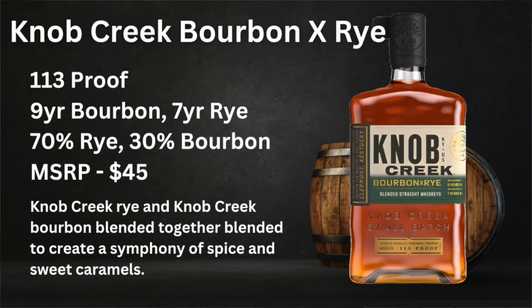It's only like 45 to 47 bucks for this. Their blurb, their write-up on it says they wanted to offer the best of both worlds. We'll see if they do that. Sometimes when you blend two things together, it's not better than the sum of its parts. Sometimes you just get a muted part A and a muted part B, and so you just end up with something that feels lesser than. We'll see if this is going to fall victim to that same problem, or if they're able to meet their goals here and create something that is better than the sum of its parts.